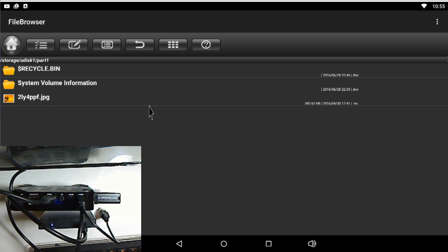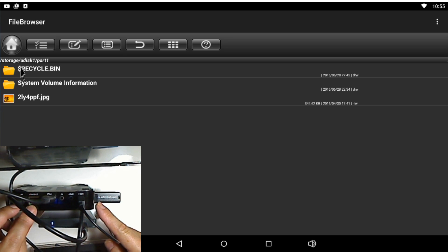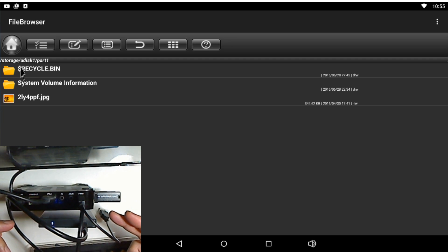We're going to click on the partition — I just copied a picture on here for the purpose of demonstration. The problem is this drive requires current, and the box requires current too. The power supply is only two amps. When you start playing a game the box consumes more power, and it won't be enough to power the drive. That's when people say 'my drive appears then disappears and I have to reboot.'